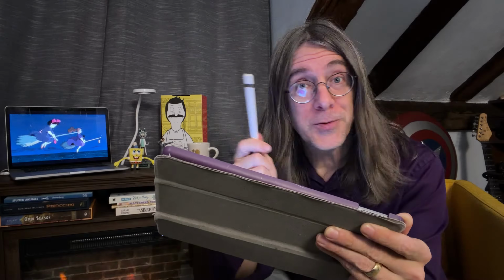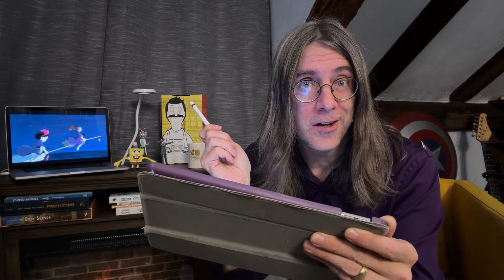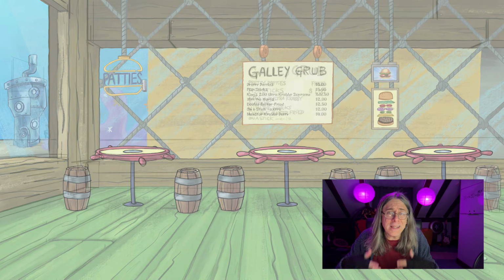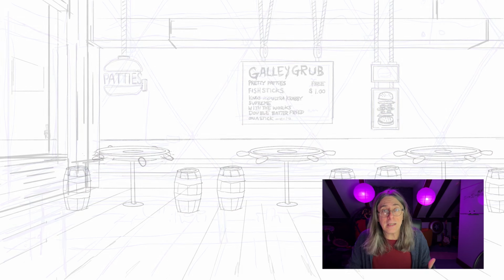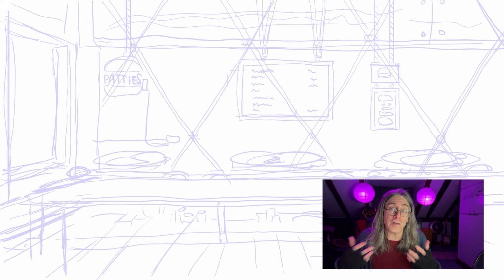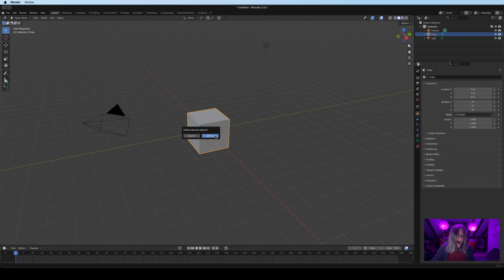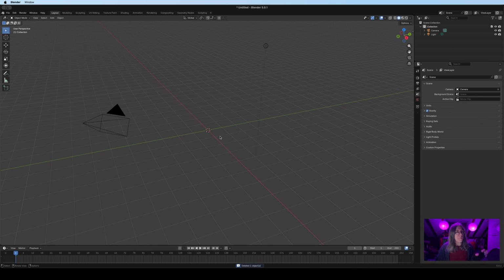Now, whatever flips your pencil, even if it's Tidewalker, it all starts with a sketch. And look, by no means do you first have to have a fully rendered and painted out sketch to bring in. This can be very, very simple. All right, are you ready? Let's get into it. So we're gonna start with the new file. And of course, the first thing we're gonna do is destroy the default cube. So we're starting with a relatively blank canvas here.